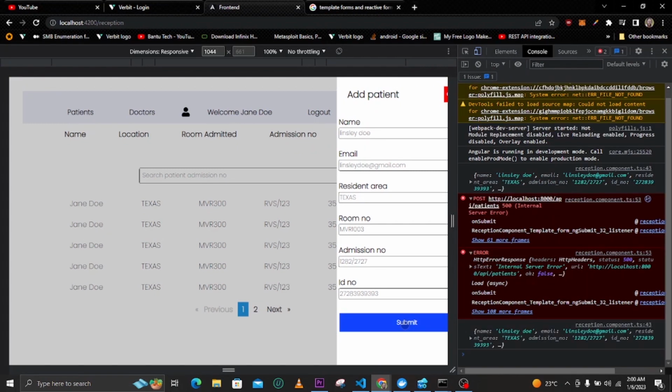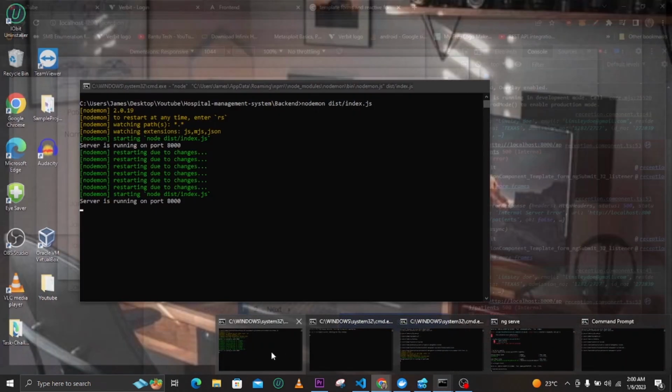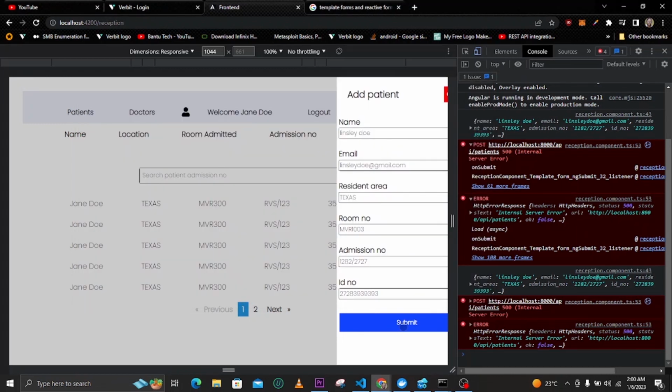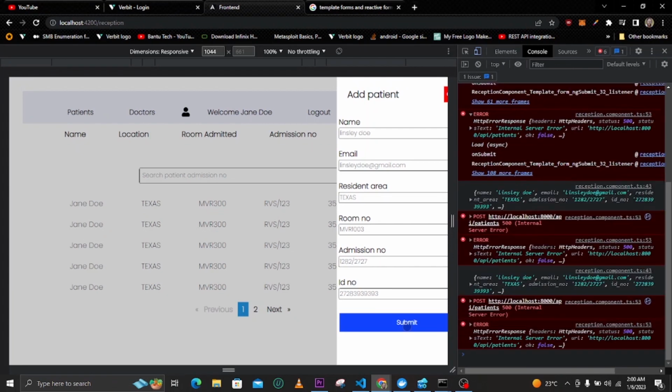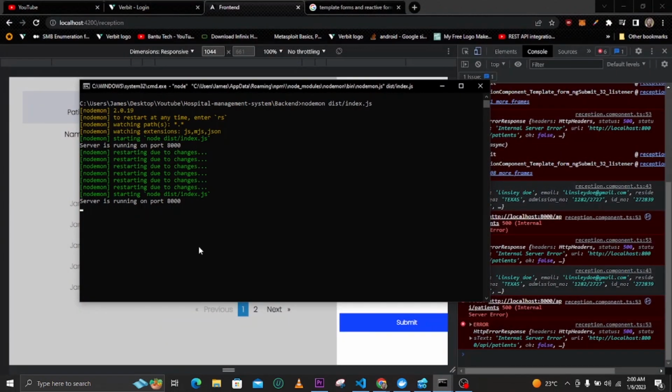So when we console log, we print it here, you can see we have the error, and then let's see if we have printed anything. So I think our data is not getting to our backend. So let me try again. So okay, let me see now if we have the data. You can see we don't have that, we are not getting to this route here.